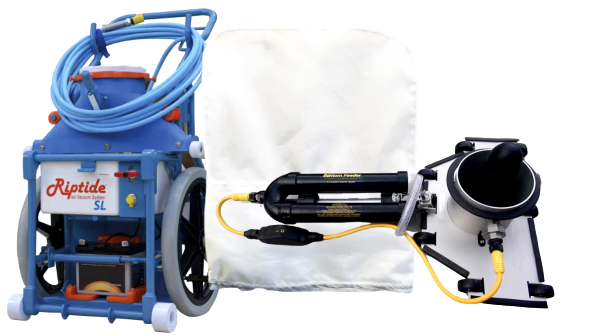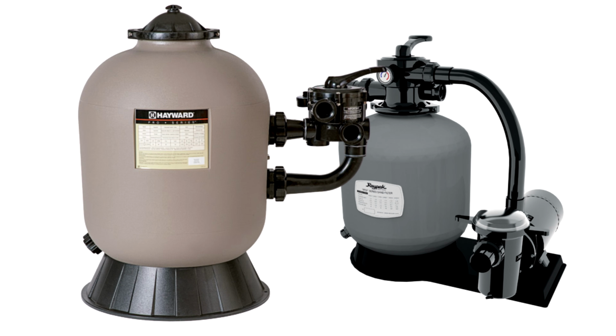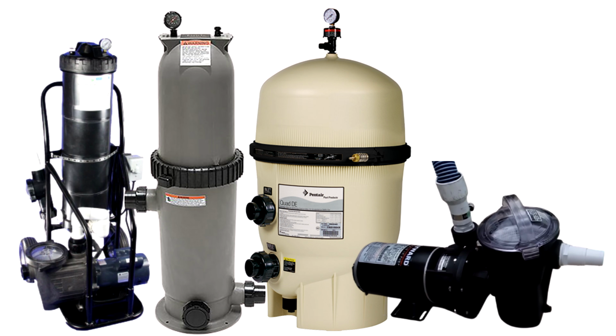So for cleanup, a vacuum system definitely is a great way to get a head start with the ash cleanup, although the bags won't pick up the finer particles. And for a more thorough cleanup, I definitely recommend a portable pump or a portable filtration system. If your filter is not equipped with a waste mode, most sand filters have a waste mode, so you can easily manually vacuum out a pool with ash with a sand filter in waste mode. But if you have a cartridge filter or a D.E. filter without a multi-port valve with waste mode, you definitely want to use a portable pump or filtration system.